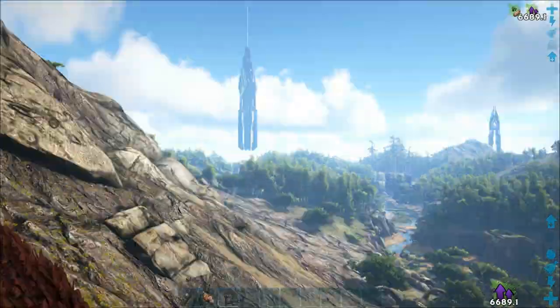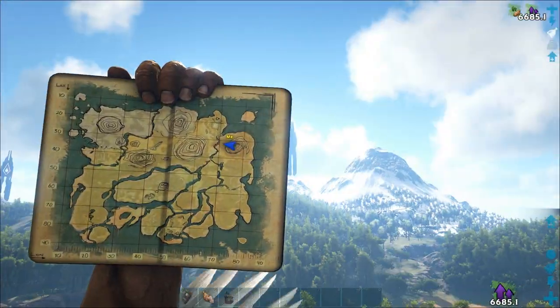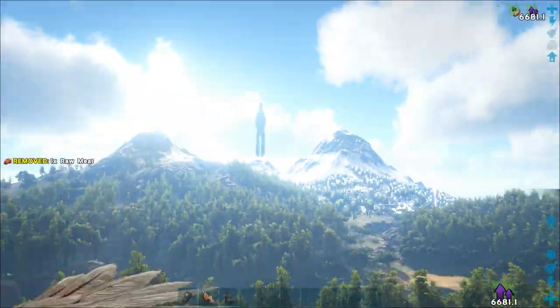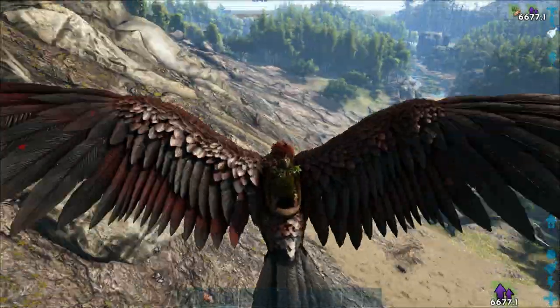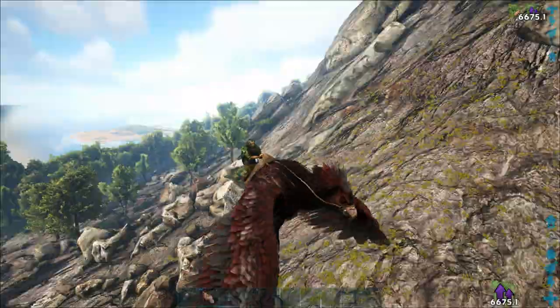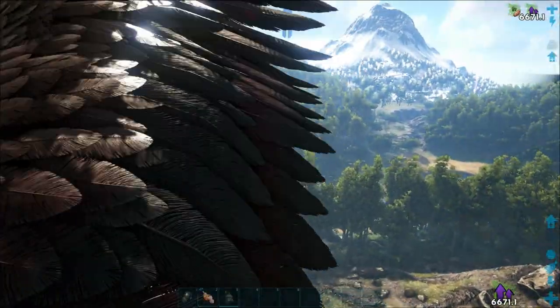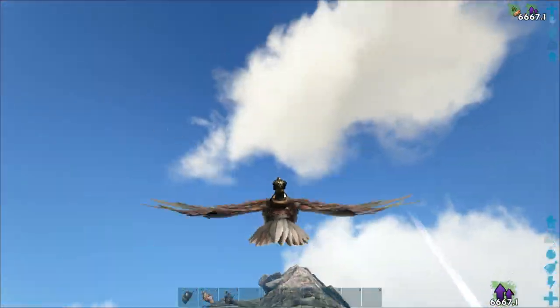You want to head towards this side of the mountain. The left side of the mountain, facing the frozen blue obelisk. The area looks like this. It's very open compared to the other ones. Not that many rocks here. Towards the river. And line yourself up from the top.